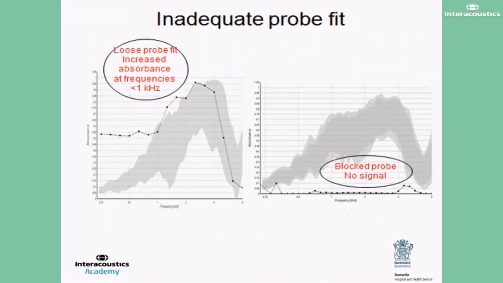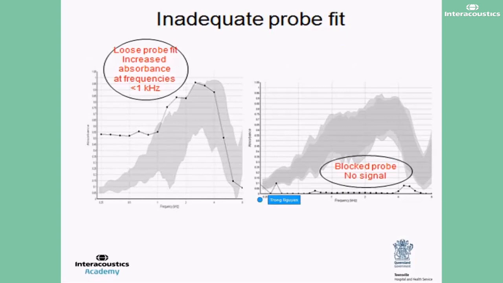So, before we go on to the various patterns of wideband absorbance, let us look into the probe fit with the measurement. Before we proceed, we need to make sure that the probe fit is really adequate. If it's inadequate, it can compromise the validity of measurement as well as interfere with the calibration of the testing procedure itself. Certain middle ear pathologies can have very low absorbance.